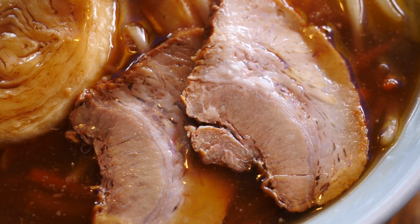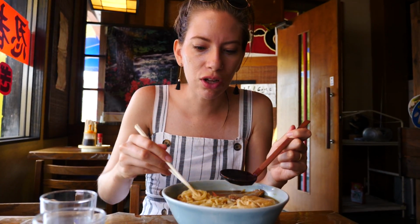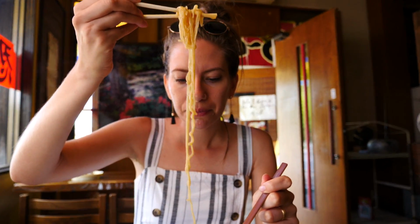This is so wonderful, tasty pork. It melts in your mouth. It's not too fatty at all. Cool. How are the noodles? Let's move on to the noodles. I haven't even tried those. I just have to see that mushroom. It's almost meaty. This is the star of the show. A wonderful taste. Oh, those noodles look good.